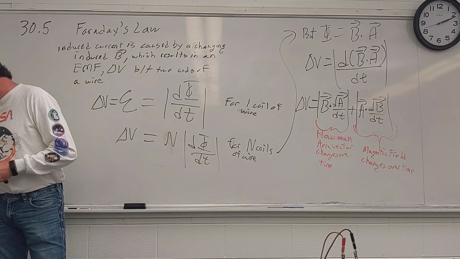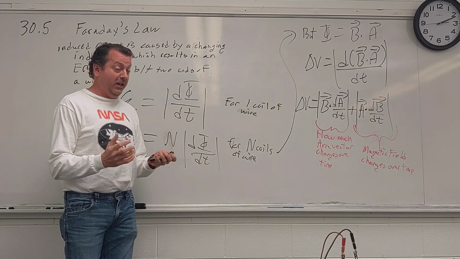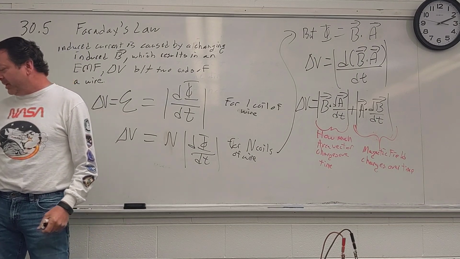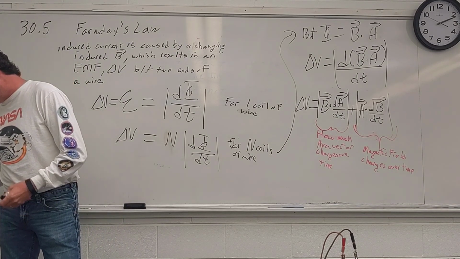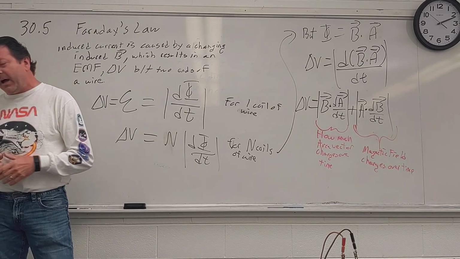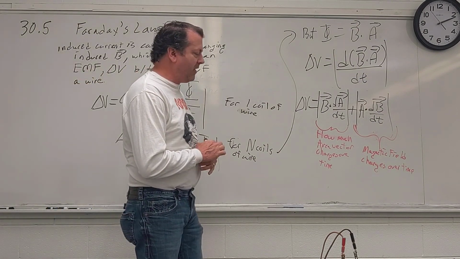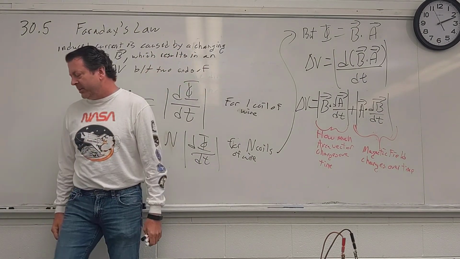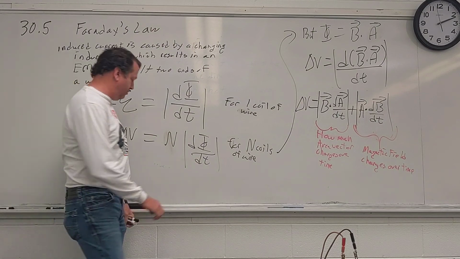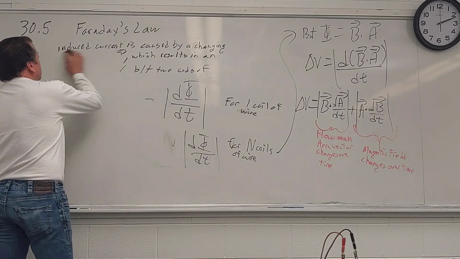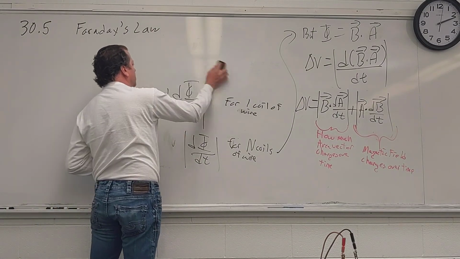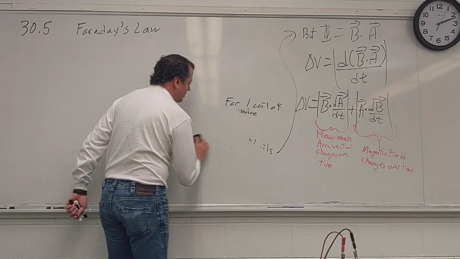Right, now that's theory. That's cool theory. I like it. Let's do an example. I actually like the current induced by the MRI machine, because some of you may have had an MRI. Look at the current induced. This is example 30.9 in your book. We're going to work that problem real quick.